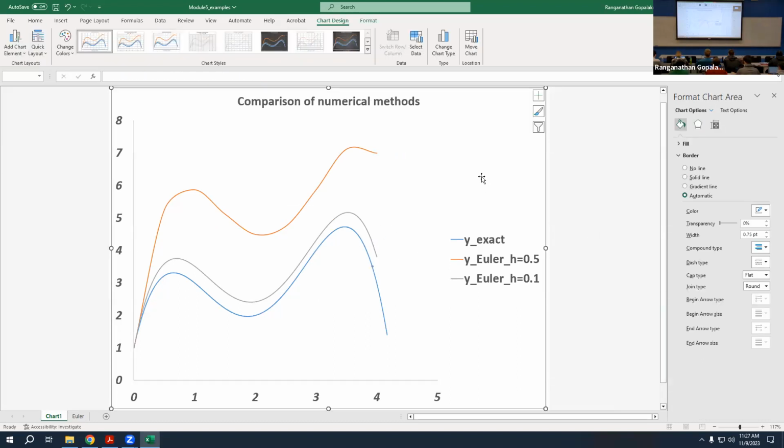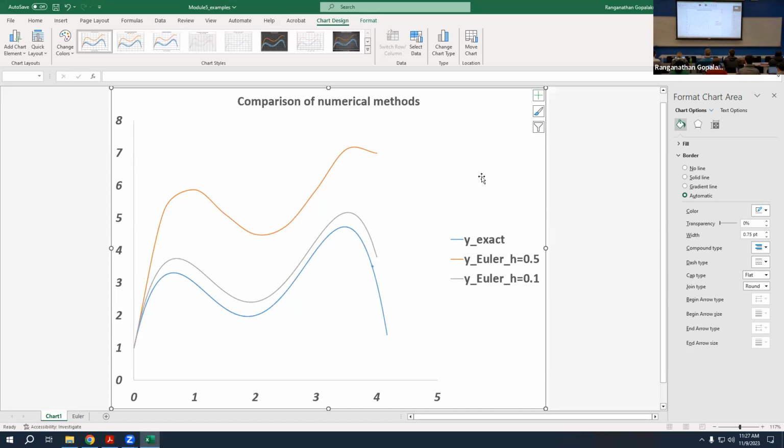Okay. So this is our exact solution, kind of like the truth or target that we want to achieve. And here is a very low resolution or low accuracy method with a very crude step length. And as you can see that when you make the step length finer, it gets better.